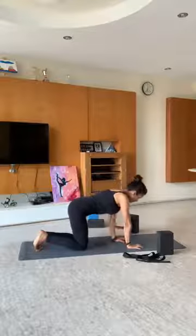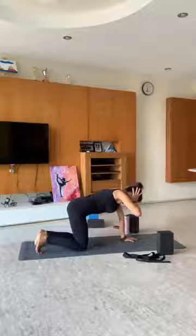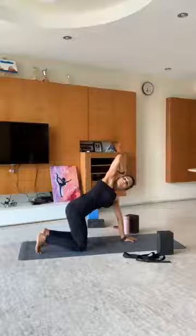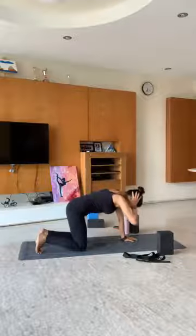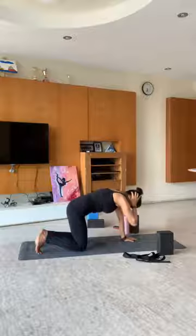So how I will do, I am in the tabletop position. My right palm down, my left palm on the left ear. And with the inhale, I lift my left arm up. So my left elbow is facing up. And then I bring my left elbow facing down. We are just going to do 6 more of this.